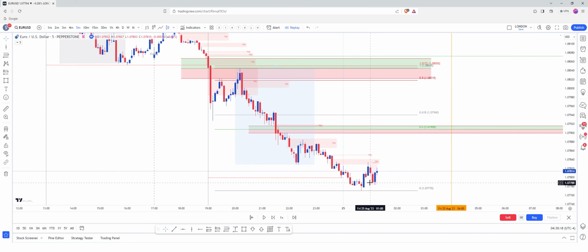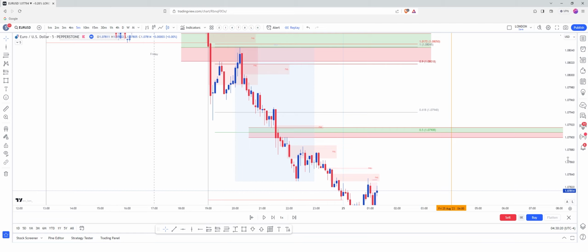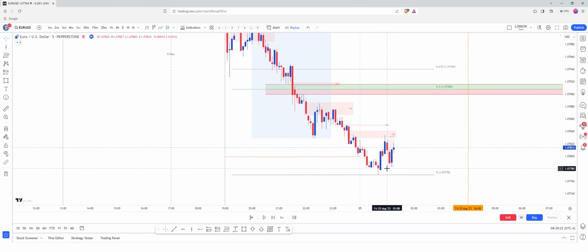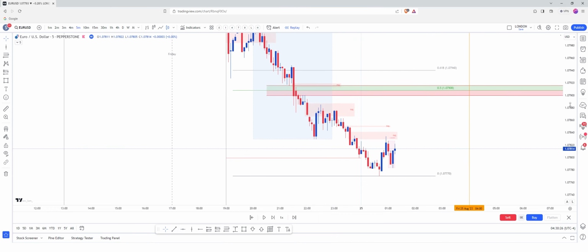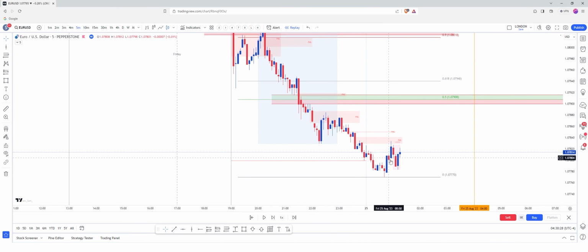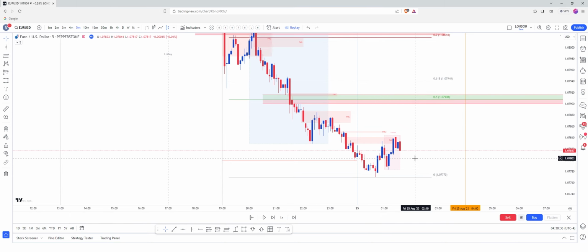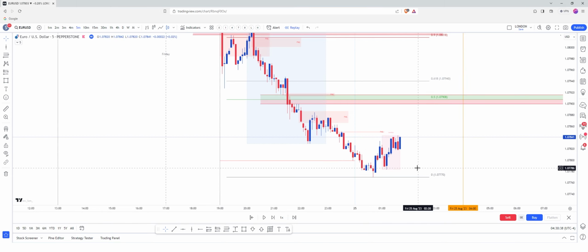So London's opened. Our London session opens at 1 AM. The reason I'm looking at this from 1 AM is because this is the open of the new 4-hour candle. So with the 4-hour candle, we would expect again it to pull back potentially to create a top wick and then drive lower. So we're looking just to see how this plays out.